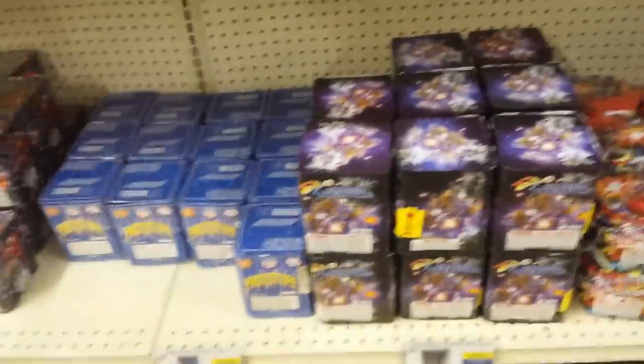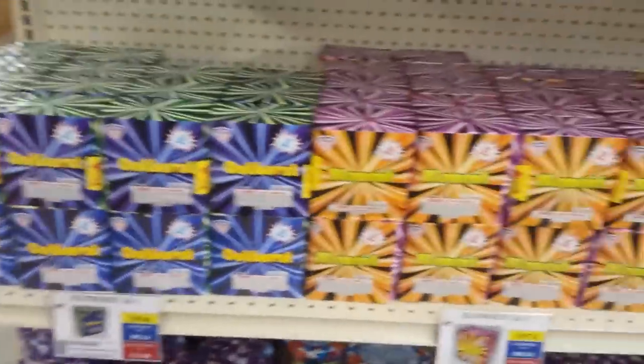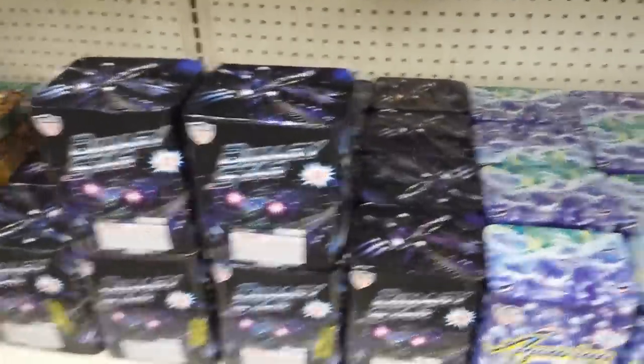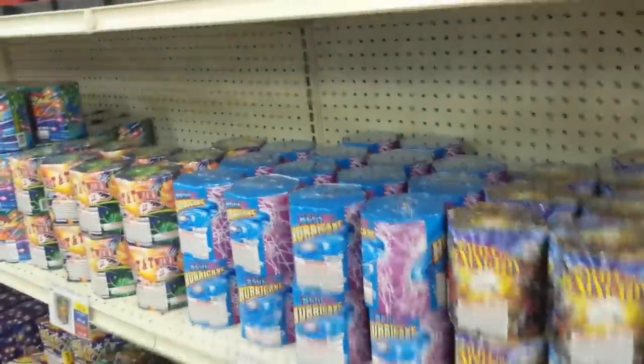You got Cosmic Creature — had that last year — Solar Wind, Red Wave — had that cake as well — Unleashed, Battle, New Orleans, and a bunch of other different small cakes. You got the Twilight — that was also in my stash last year. More cakes on this side: smaller cakes, Outburst, Breakout, Blowout. More of the bigger cakes here: Shimmer and Shine, Century Garden — very common cakes — Crackle Mania, one of my favorite 200 grammars probably. Jungle Cat, Binary Star — obviously some of the better known cakes by AFW. Aquarium — very nice cake. Midsummer Dream, probably second to the Aquarium. Wind in the Willow — had that last year, had a nice unique effect.